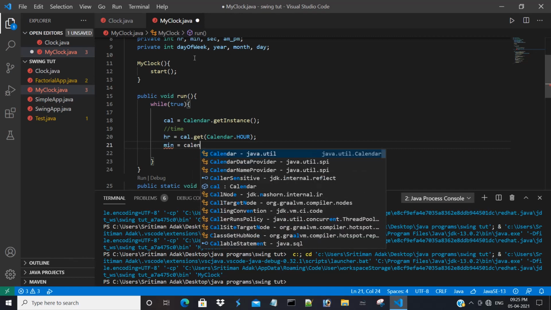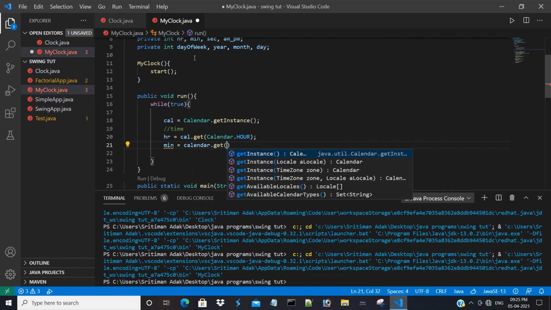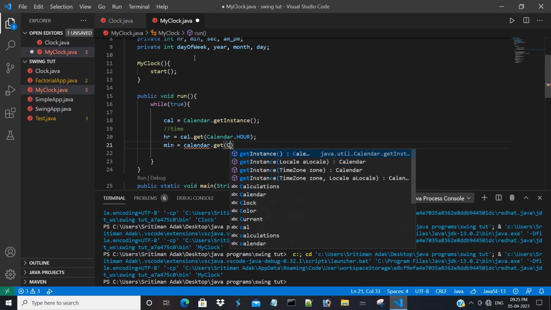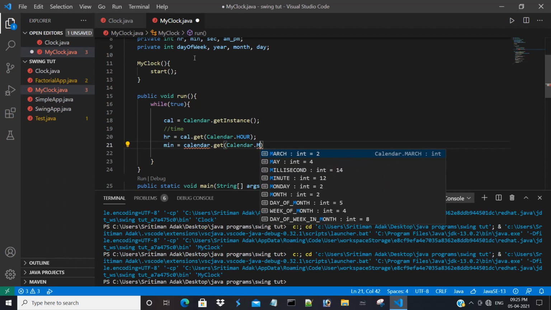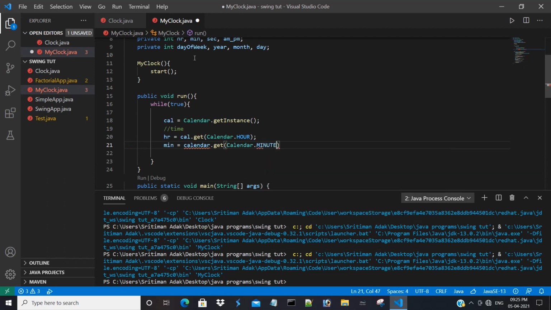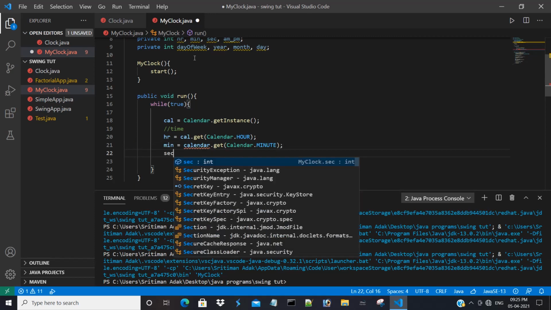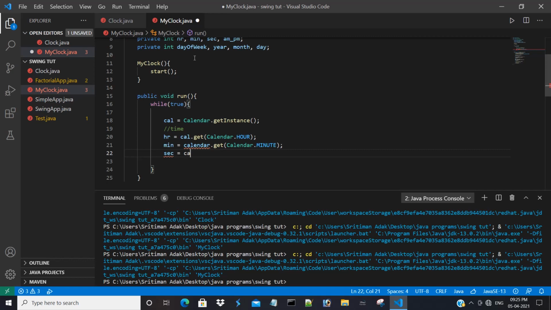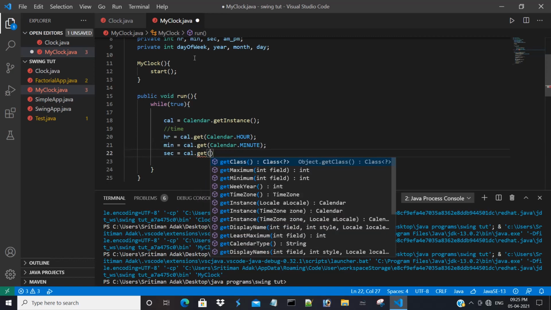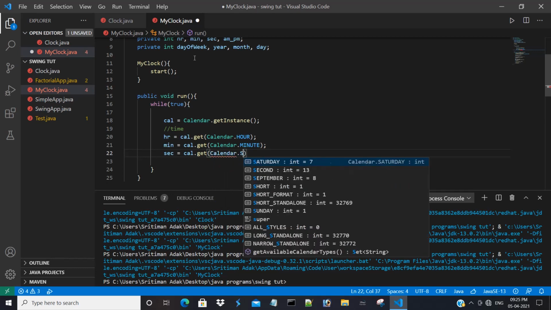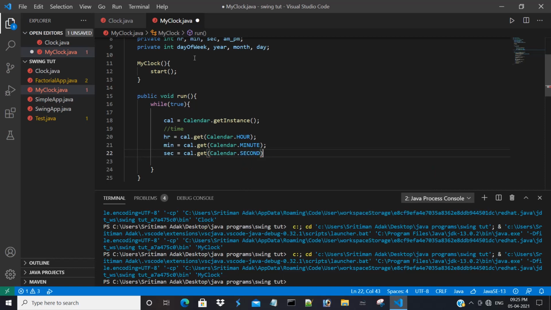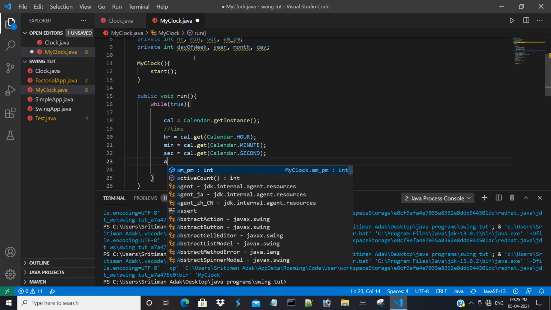Calendar dot get calendar dot minute, and for second also equals to calendar, not calendar, sorry, dot get and calendar dot we need the second, and AM PM we can also do like same.